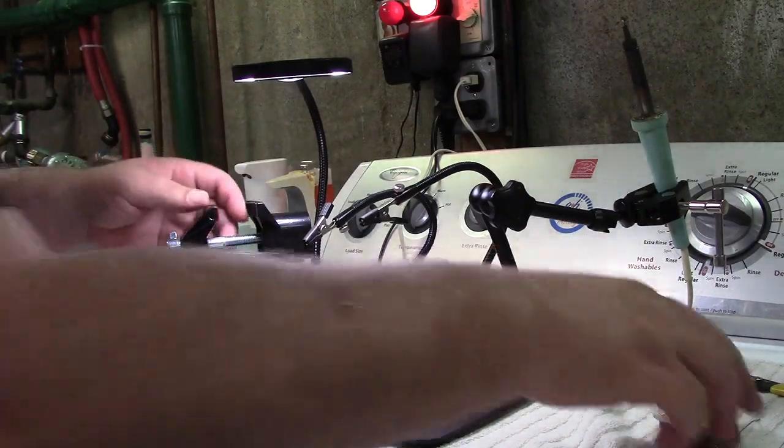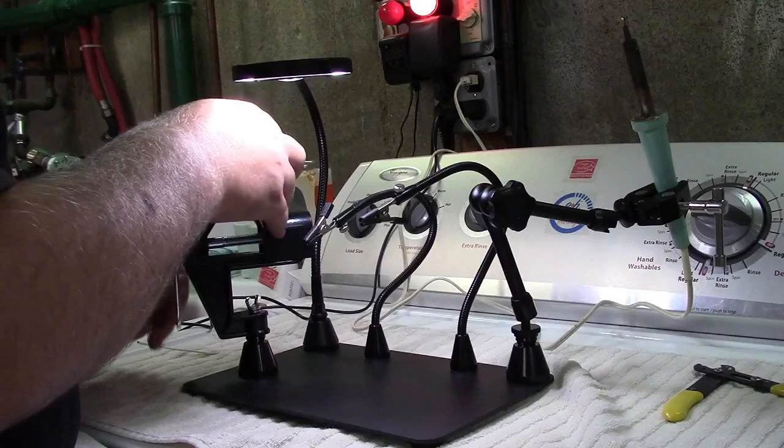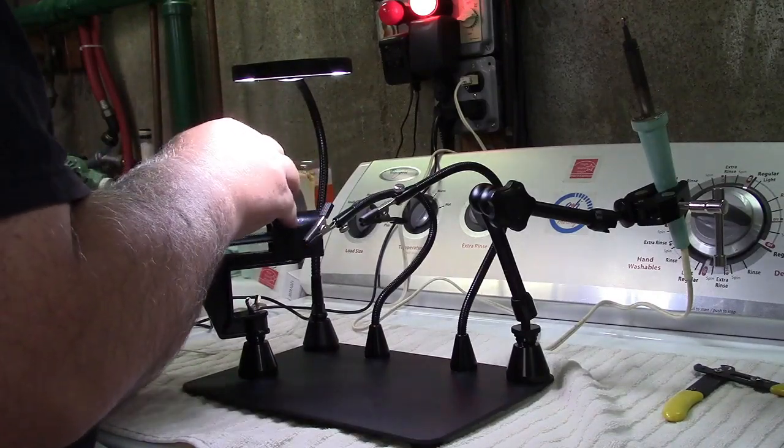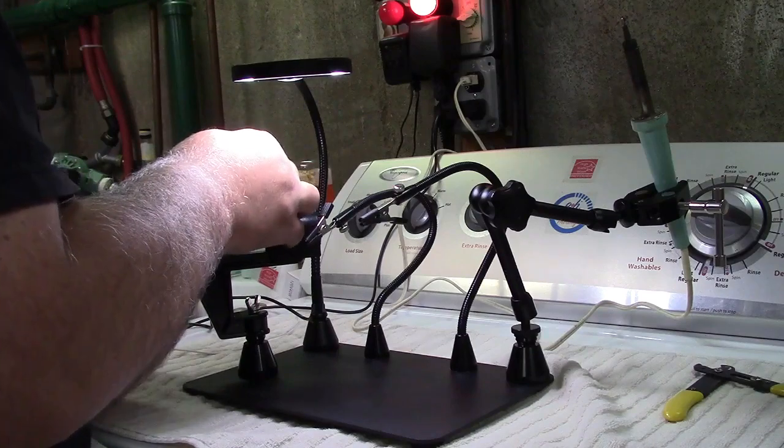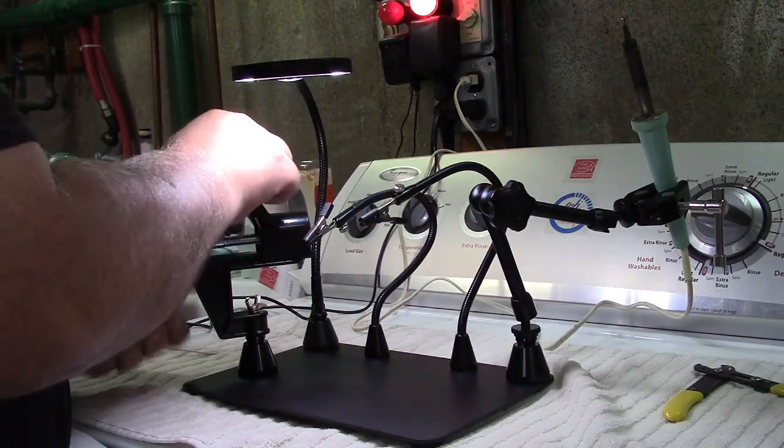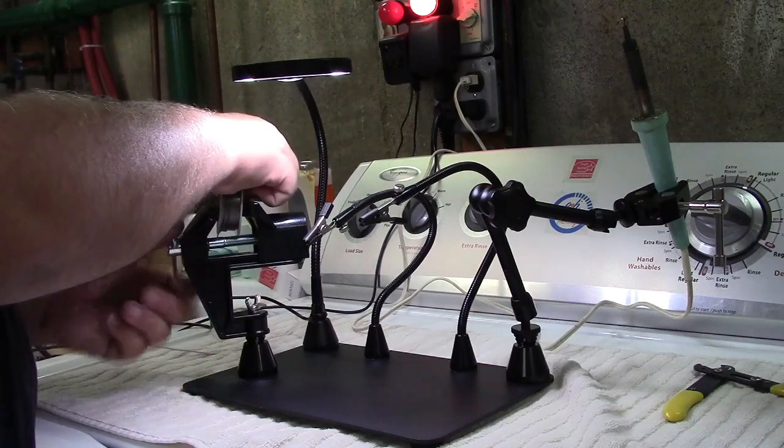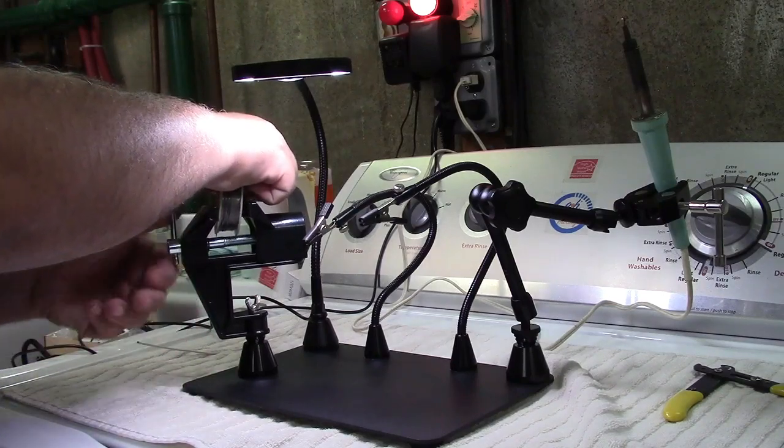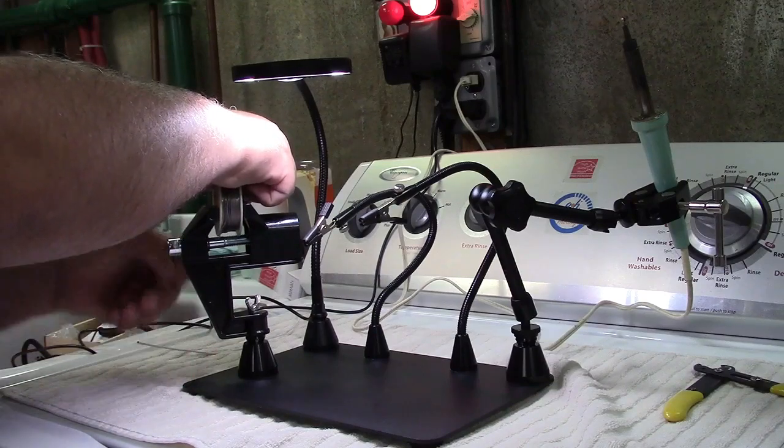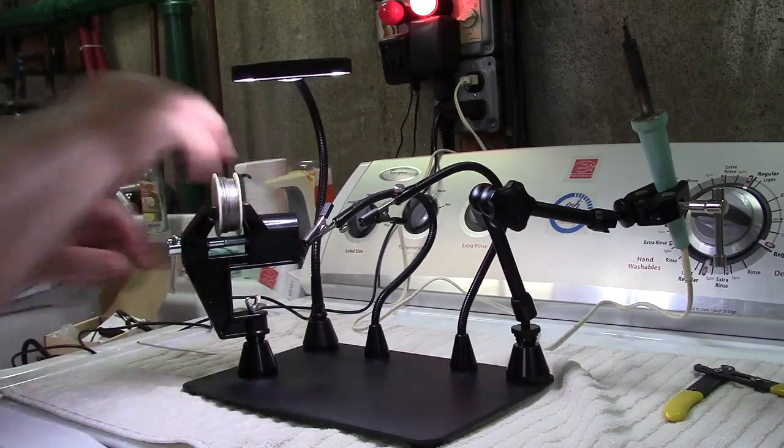The holder for your hot air gun or your iron is really nice. You have your vice over here. I'll put the solder in there just to do it for something here to have it hold. In fact, we'll put it this way. It'll just be easier like that. Almost there. There we go. Nice and solid.